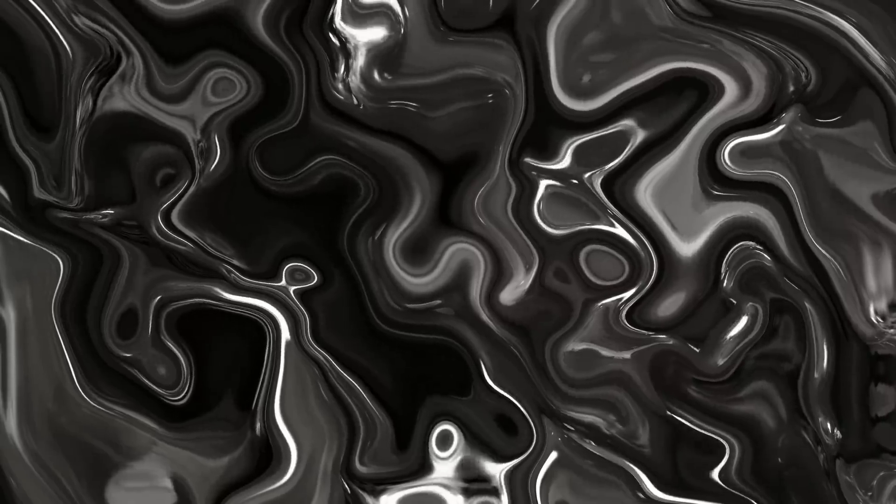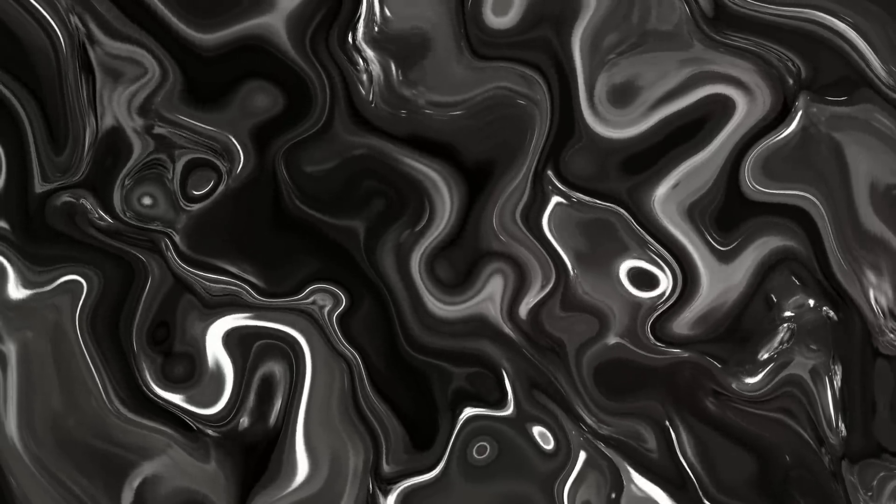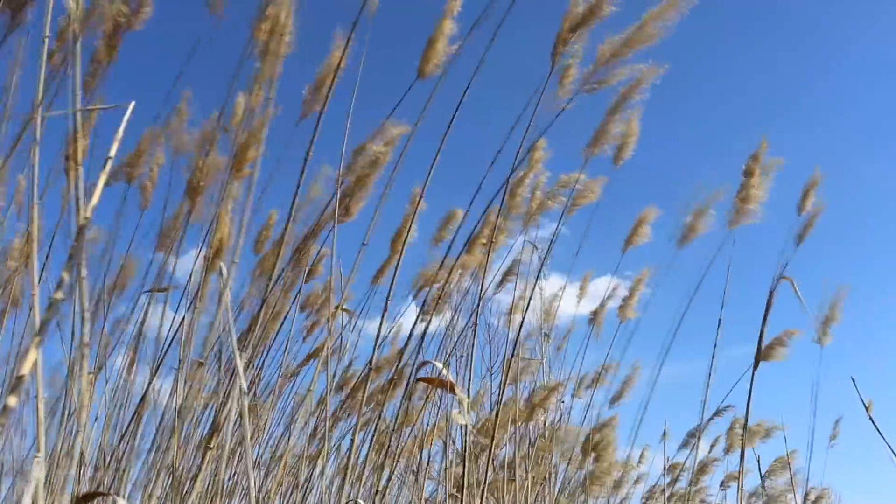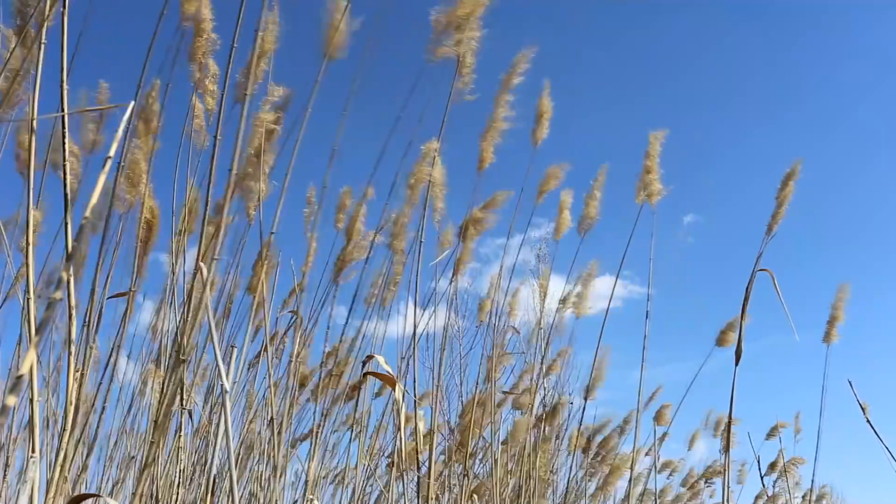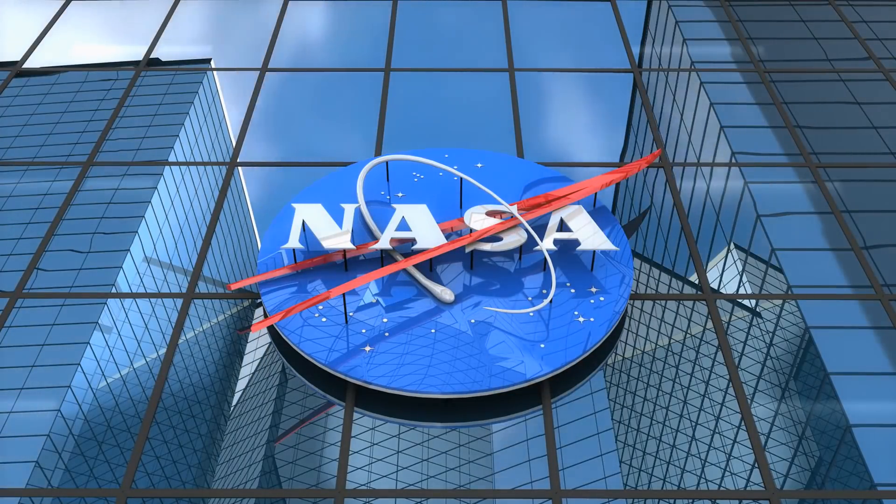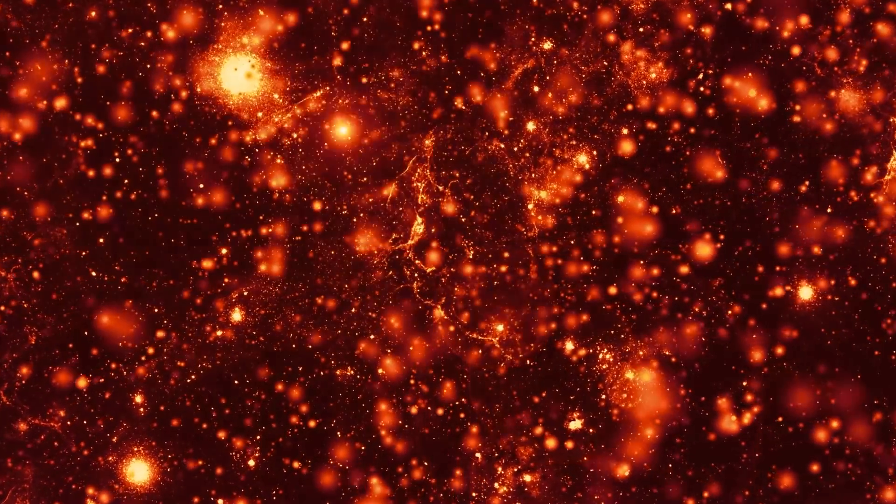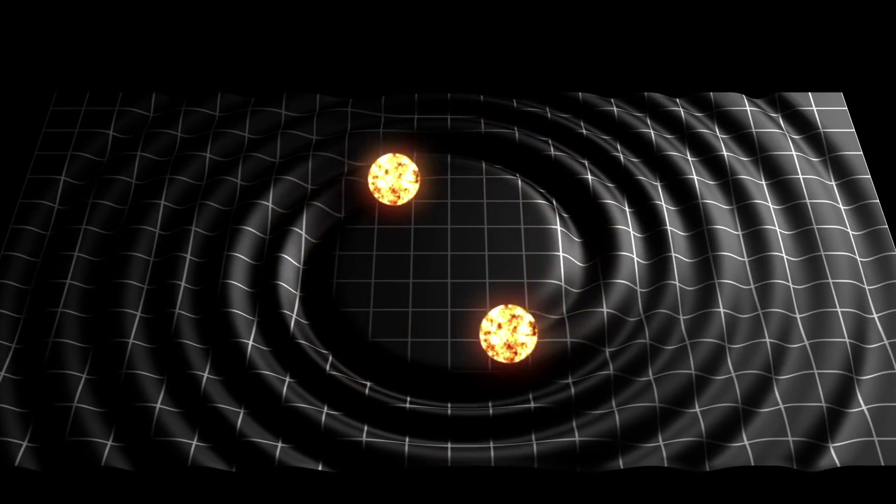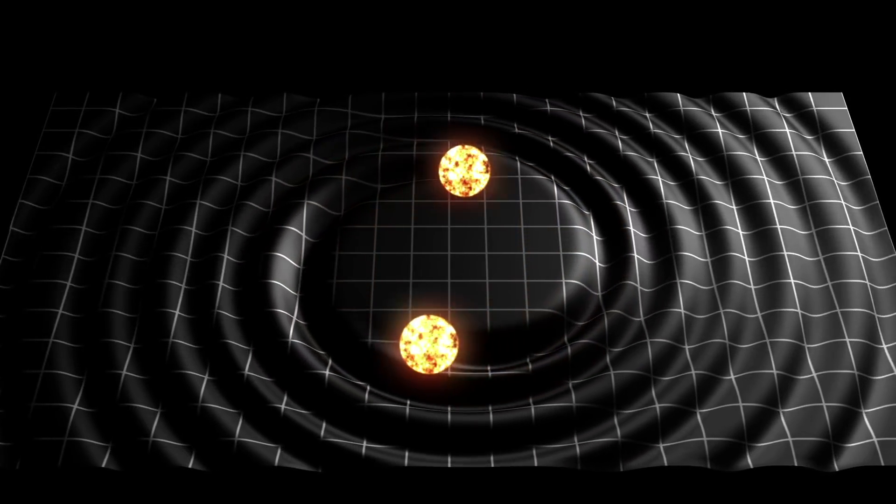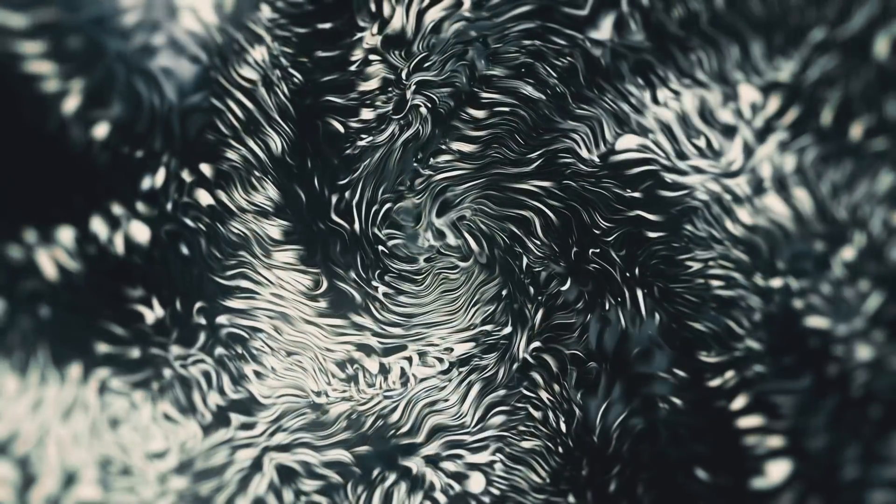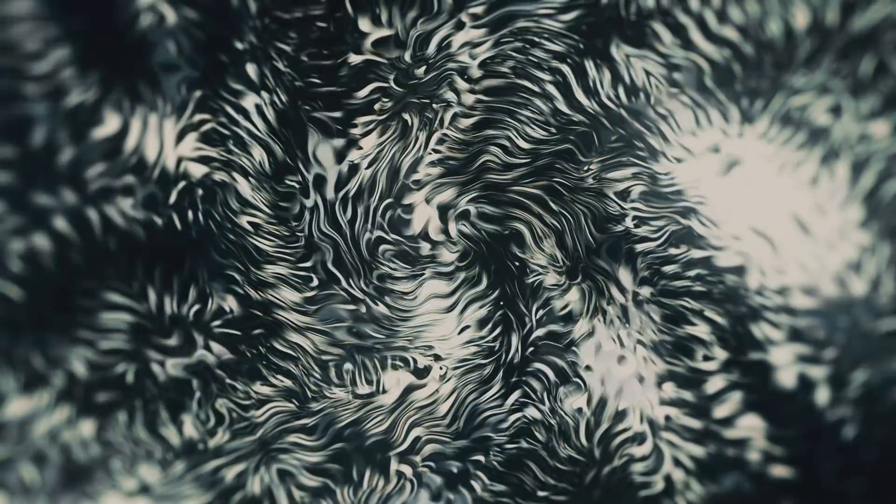Think of dark matter similar to the way you see the wind on trees. You know there's wind because you can see the leaves moving, but you can't see the wind. NASA researchers have observed certain star clusters exerting far more gravity than should be possible, based on the amount of baryonic or visible matter they contain. NASA claims these observations wouldn't make any sense without dark matter.